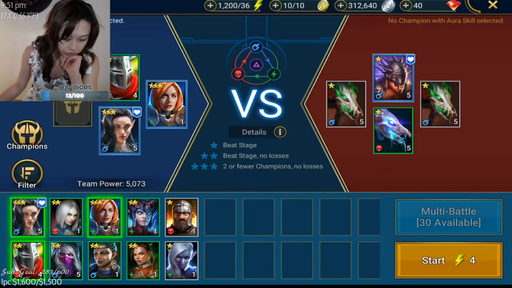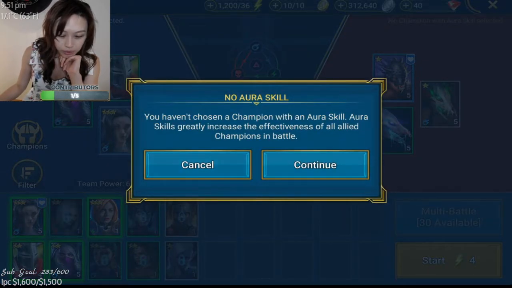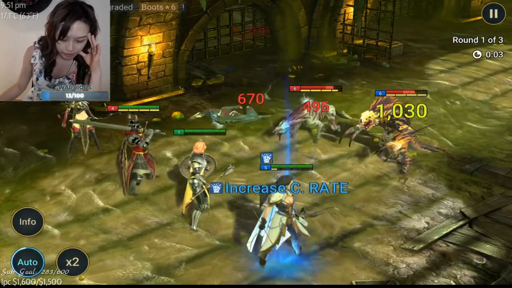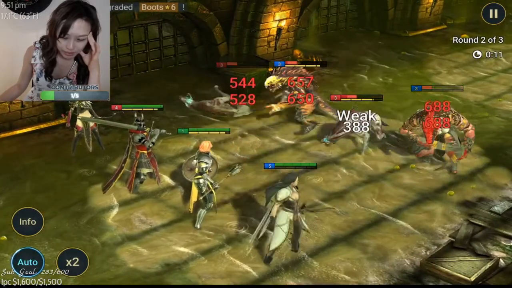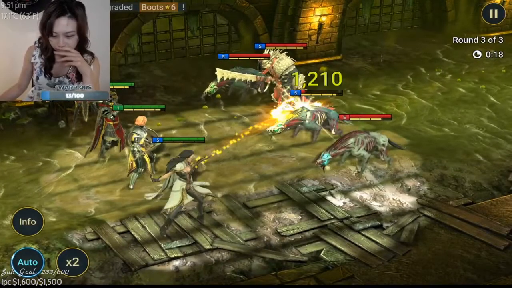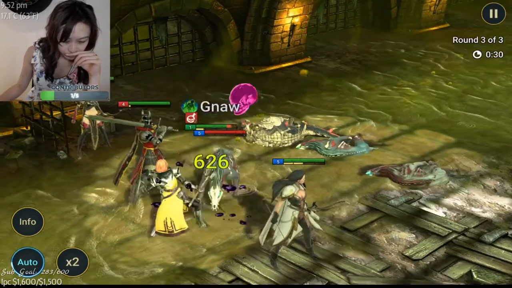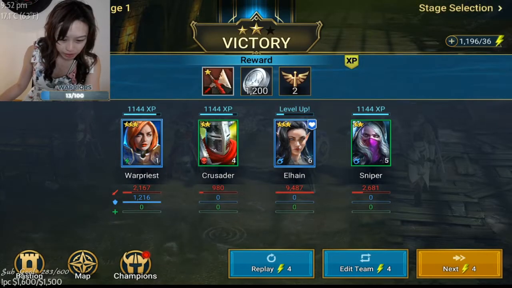Wait, no, she's not good. She's good. Right? This is a campaign. This is a campaign. Do I drive? Yeah, yes. Wait, is this a dungeon? I thought I was in a campaign. I thought this was a campaign. I'm so confused. Does my HP go up every time?